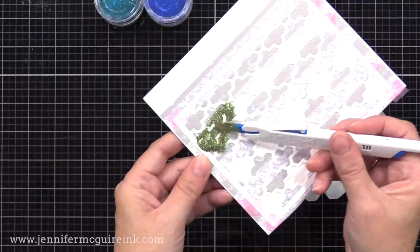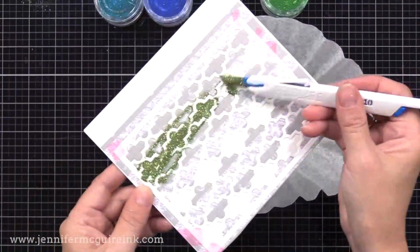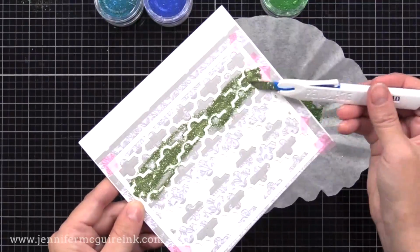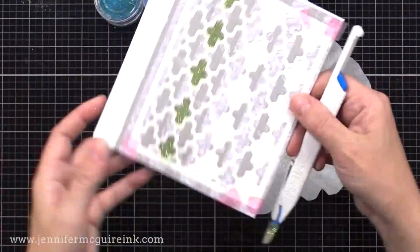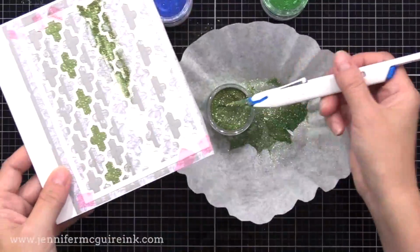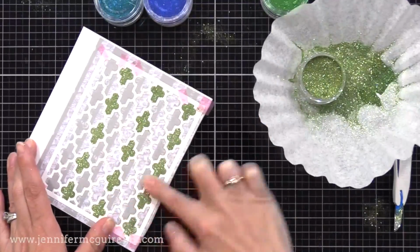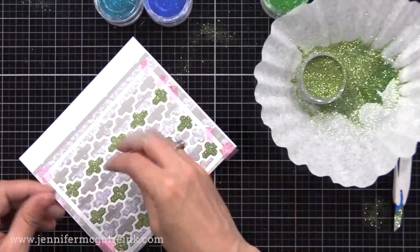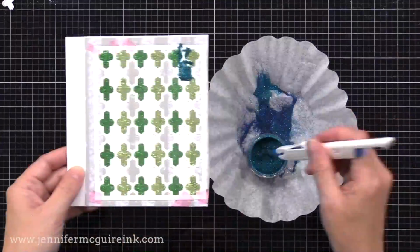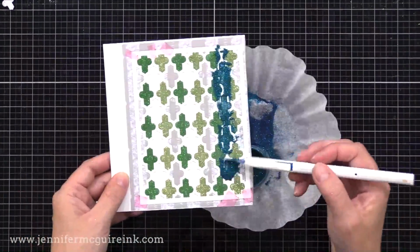So I removed the release paper from lines of openings, and I'm adding green glitter to that. This time I decided to use my craft knife to apply the glitter to those areas and spread it out. Any kind of tool with a small point would work for this. So after I applied green to all of this, I'll press that in place, wipe it clean, and move on to the next areas, removing the release paper, adding the glitter, and repeating the process.